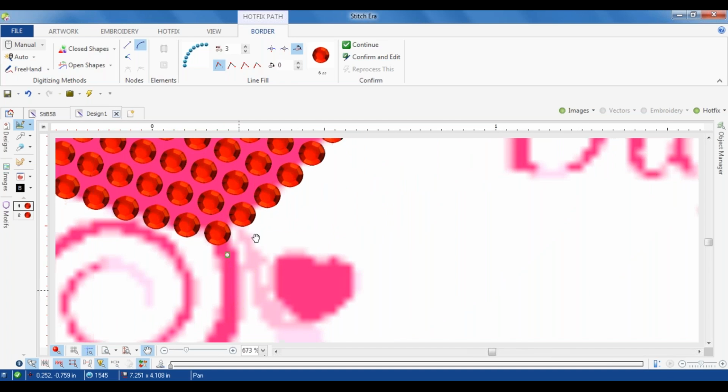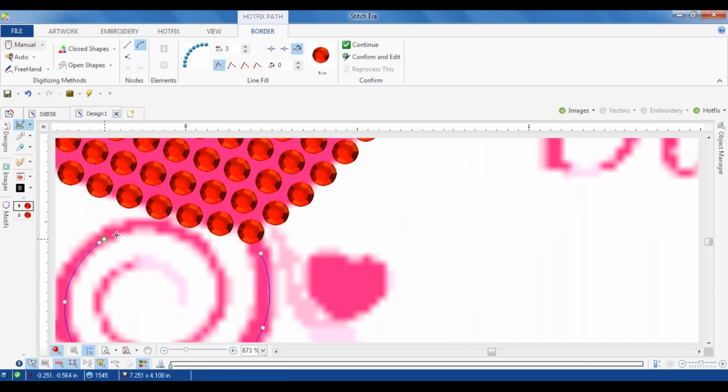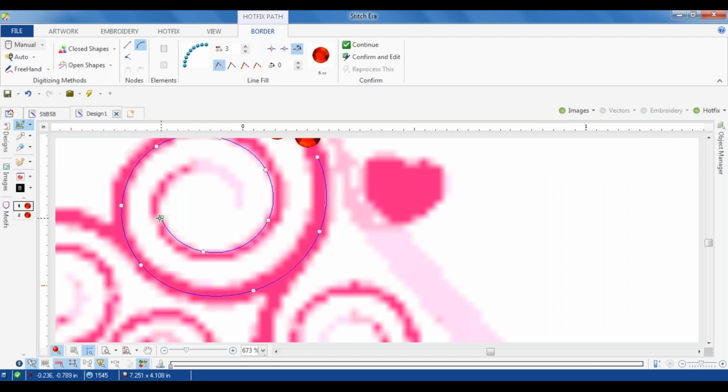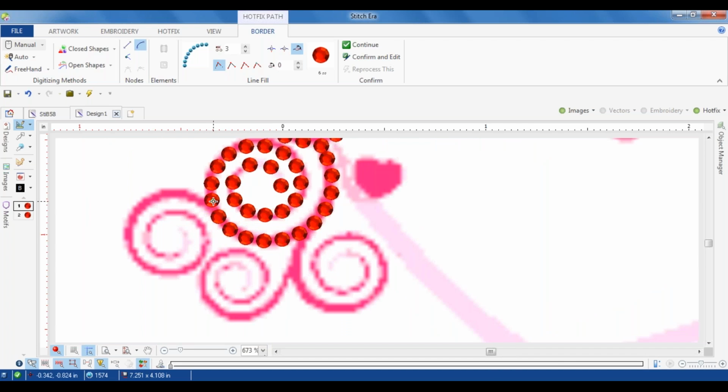And we'll come down here. I'm going to stay on the inside here, so I'm away from these stones over here. Primarily, I like to stay right in the middle of my image so I get the right look. But sometimes you have stones that are going to be real close to other stones, and you don't want to have them too close. You want to be able to distinguish what's a spiral. Okay, see now how that plays.